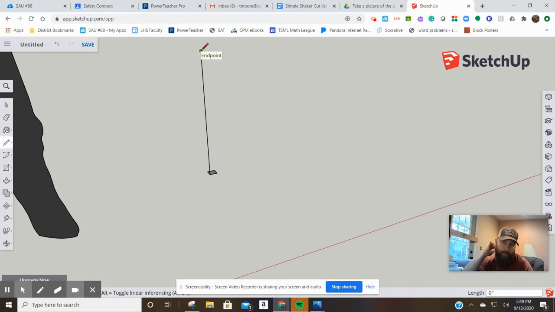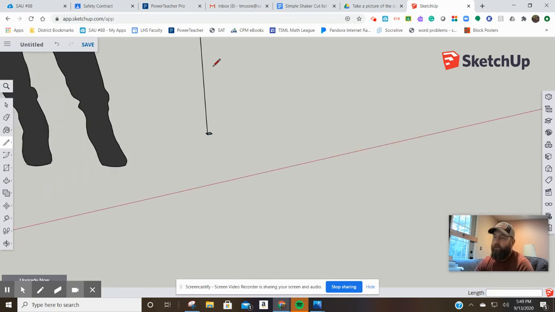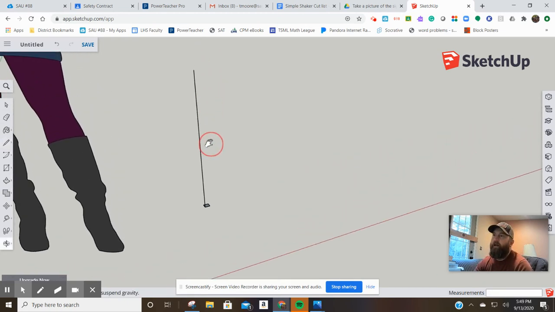Now once again, if you don't try to make another line or anything else, you can type in the measurement you want. And here we know that we want this line to be 20 1/4 inches, and then hit enter, and you can see that my line is now 20 1/4 inches.